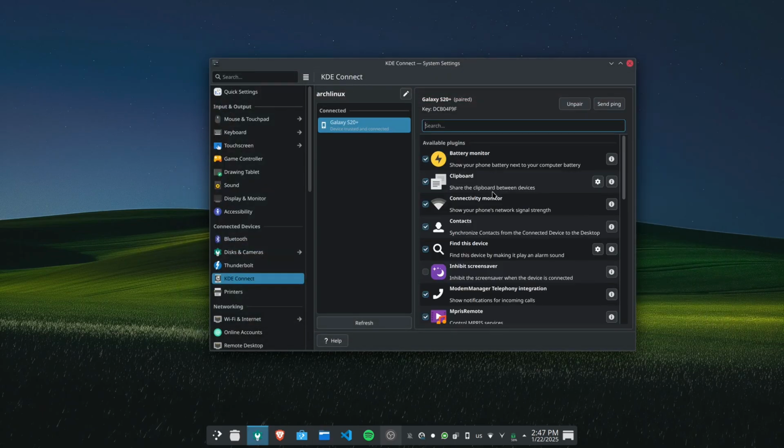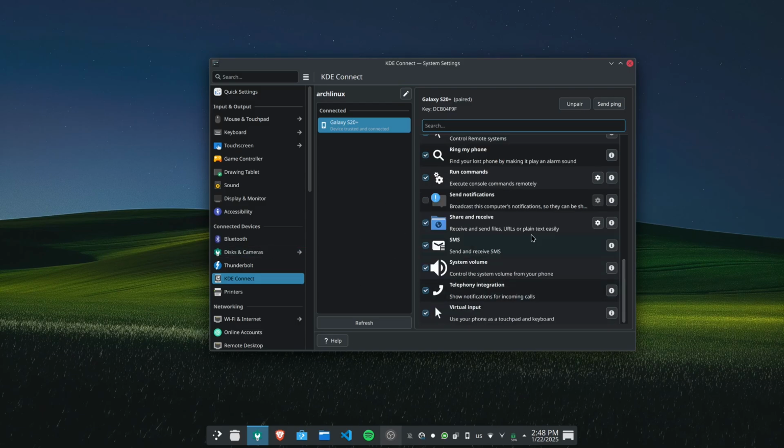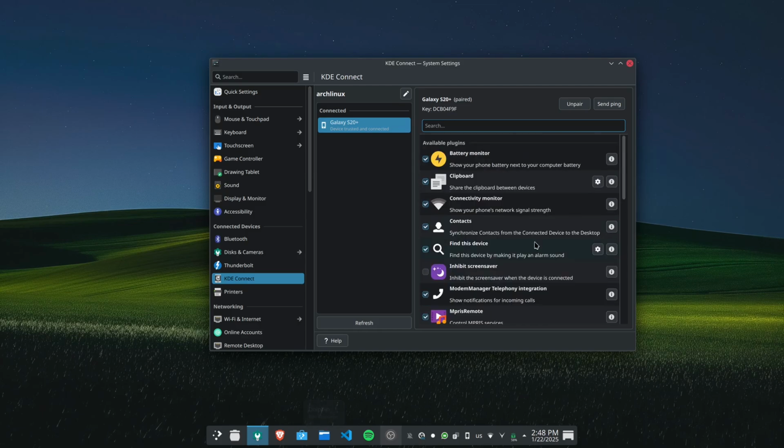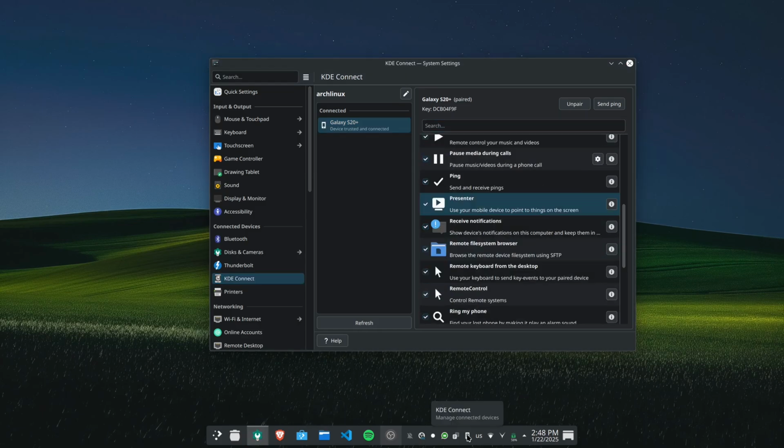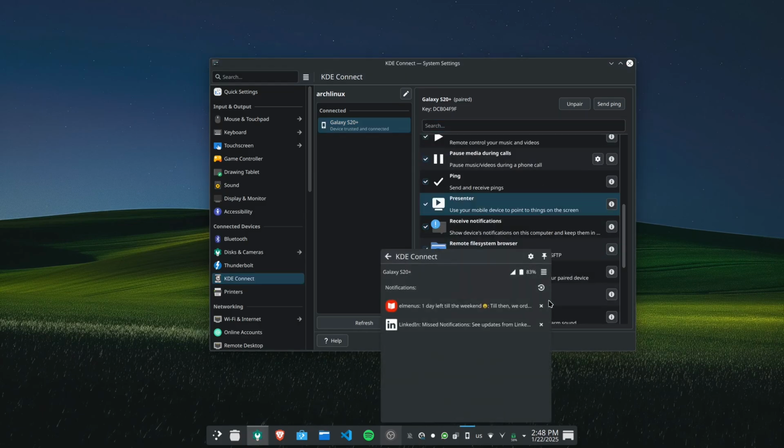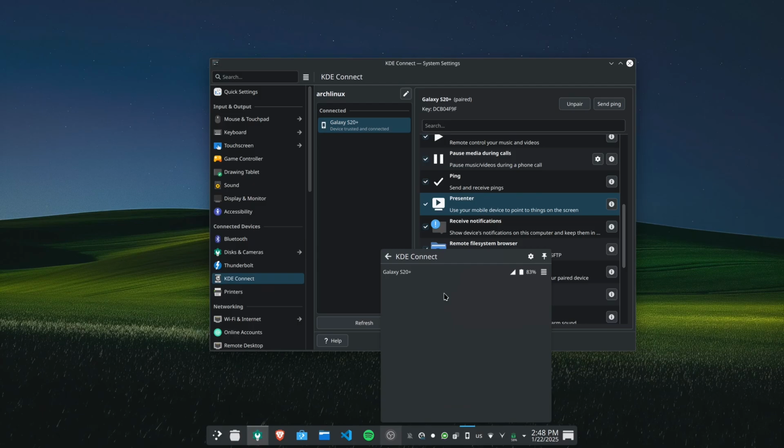But one thing I was able to do was transfer a file from my phone to the desktop. I haven't tried Presenter yet, but if I click here, you can clear notifications and they're not on my phone anymore. You can also access SMS messages, and ring your phone. It's ringing right now, but if I click found it, the ringing stops. You can look at the notification drawer on your phone.